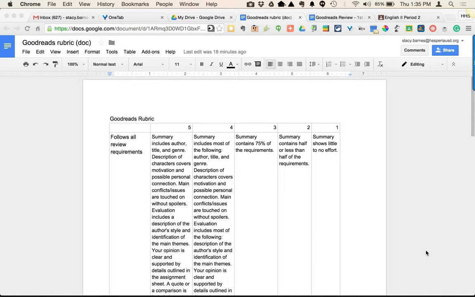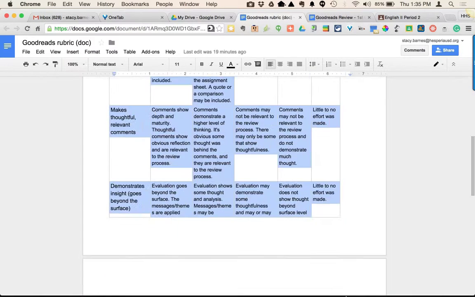Alrighty, today I'll show you how to change one of your rubrics into a Goobric for some easy, convenient grading. So you'll open up the rubric you have in a document first, and then copy the rubric.